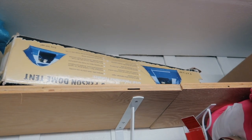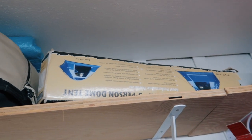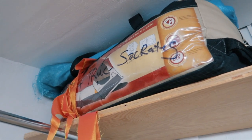So we have some tents up here. We used to go camping with Tingy a lot, so we used to have this tent. My mom bought it, and then we have more tents. It has my name and Socrates' name on it.